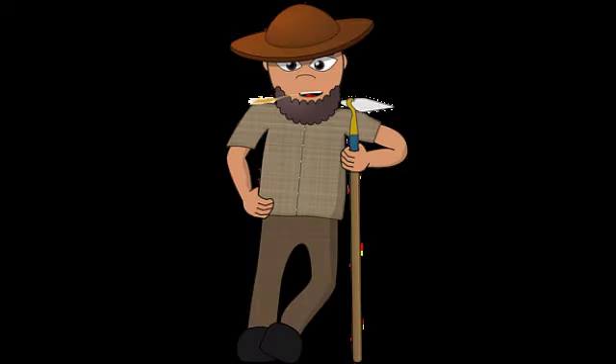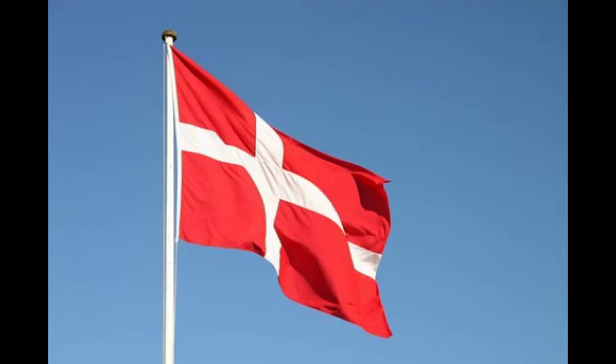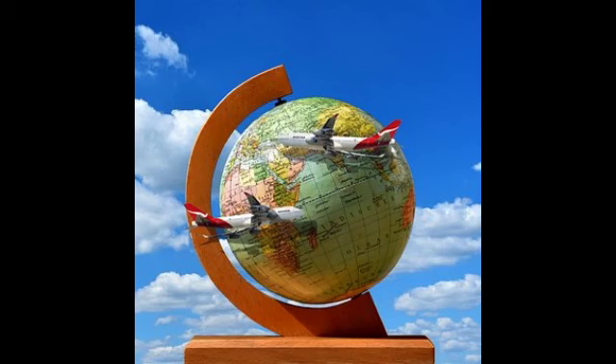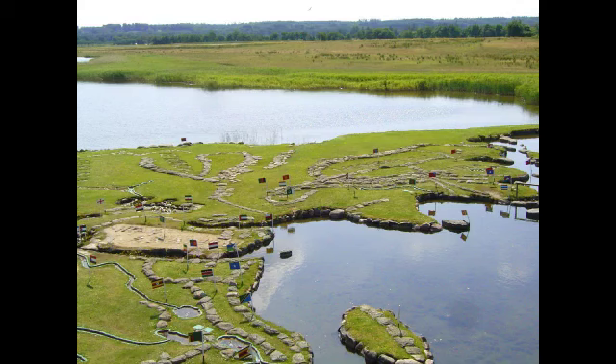Who was this Paulsen who created the world map? Soren Paulsen, the creator of the world map, was born in Denmark in 1888. He was a farmer, and very little information is known about him and his family. Having spent part of his life in America, he returned to his village where he was born, by the lake in Lechtrup.